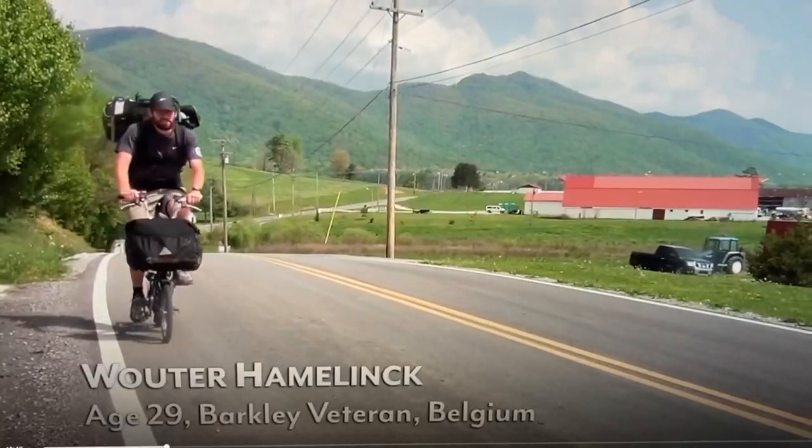He went on to tell me that Bromptons are really popular in Europe, especially in the Netherlands and Belgium, where a lot of people commute on bike. I just remember being fascinated by this bike. He said what's really cool is that because they're so small and can fold down so tiny, you can take them anywhere — on a bus or a train and tuck them under your legs. In his case, he took it as his carry-on on the plane from Belgium all the way to Tennessee, got off the plane in Knoxville, and instead of hailing an Uber or renting a car, unfolded his bike and biked the 20 miles to the campground. That absolutely floored me, and I said, 'I've got to get one of these someday.'